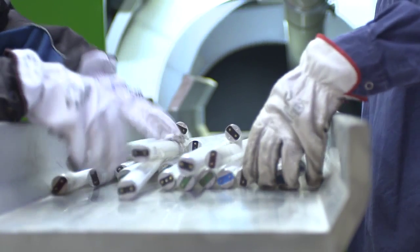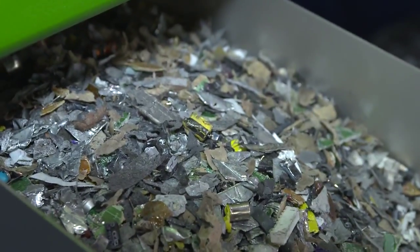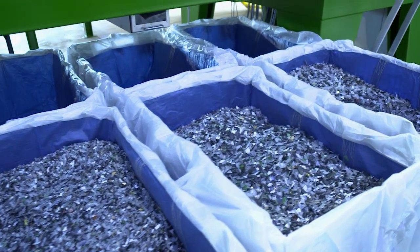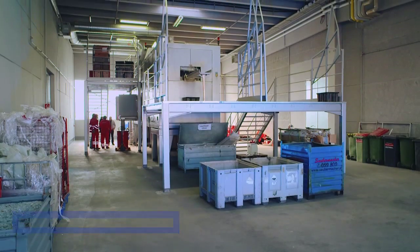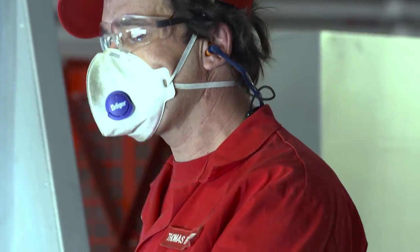For our demand, the Bluebox technology is the technology to handle either neon tubes as well as flat screens. The Bluebox is a real plug-and-recycle equipment. It's great to see how it works and we are able to recover metals out of this waste. The Bluebox is the only solution we found in the world that can automatically and safely process LCDs. I believe that Bluebox is a big component of that solution.